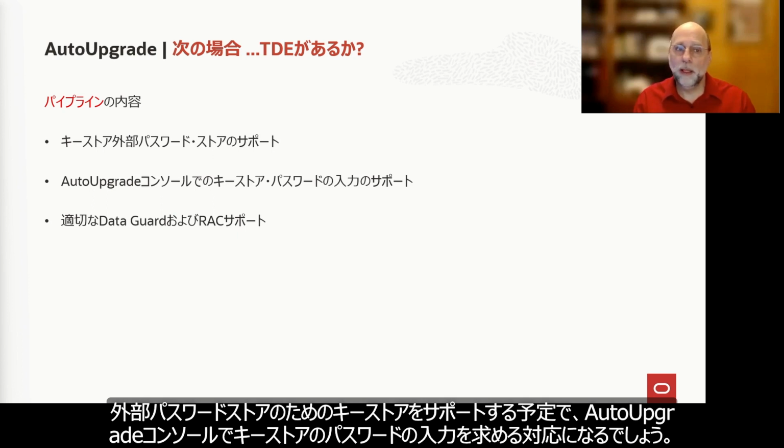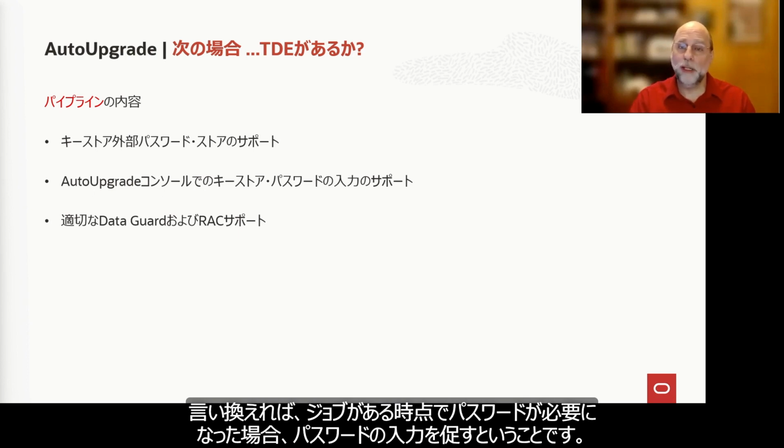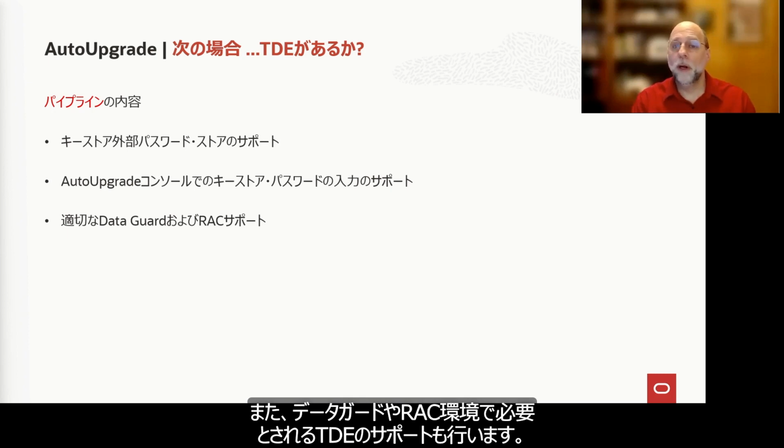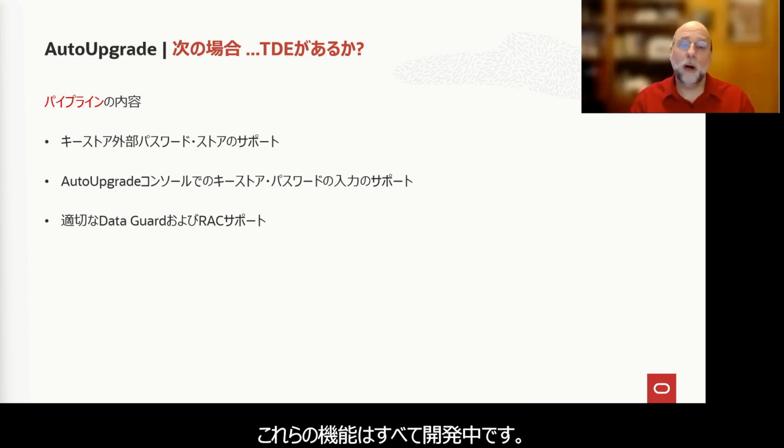We'll deal with things like prompting you for a key store password in the AutoUpgrade console. In other words, your job will get to a certain point where we need that password, we'll prompt you for it. Or also supporting everything that's needed in a DataGuard or RAC environment around TDE. So all of that is in the pipeline, it's just not there yet.